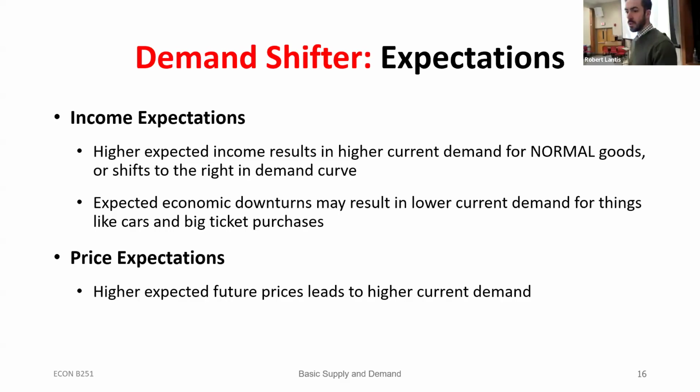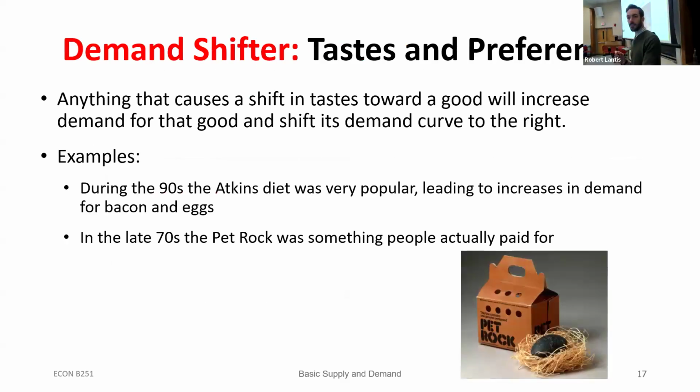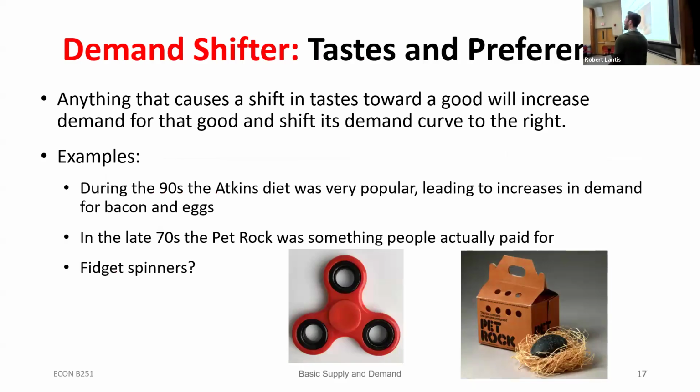Okay. So some other things that we'll talk through is kind of a catch-all category. There's one more thing I'll talk about that helps us out with a future module. But other than these things we've mentioned that might shift demand, there's a basic category of things we can't explain. Like, why were fidget spinners a thing for a while and people actually buying them? I don't know. Why was demand anything other than zero? It's the tastes and preferences of our people, right?